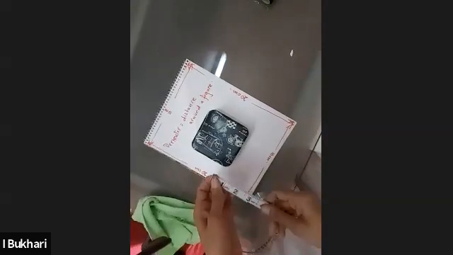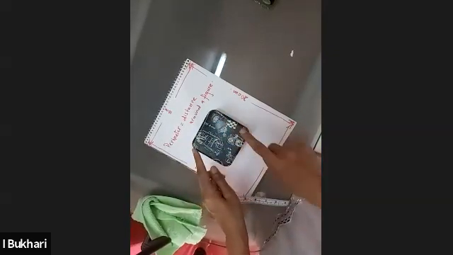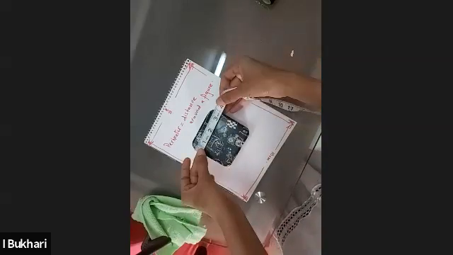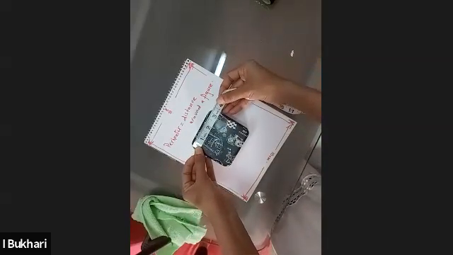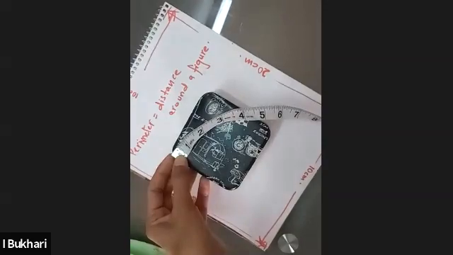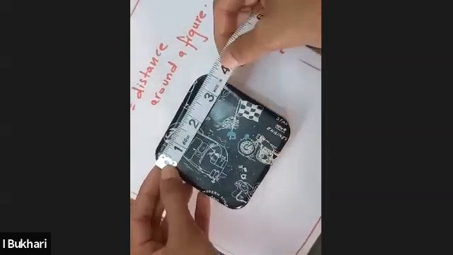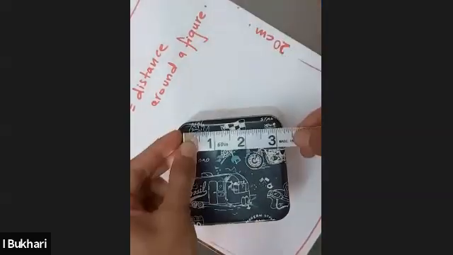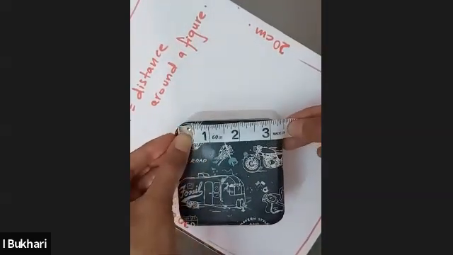Okay, mute yourself. A square is a shape where all the sides are equal. Square is a shape where the length and the width, all the sides are equal. For example, this is almost 3 inches. I'm just taking inches for the ease. I will zoom this in so that it's easier. For example, this is almost 3 inches. This is also 3 inches.